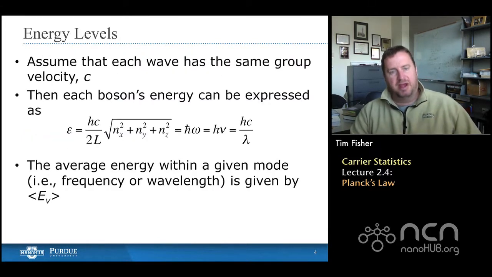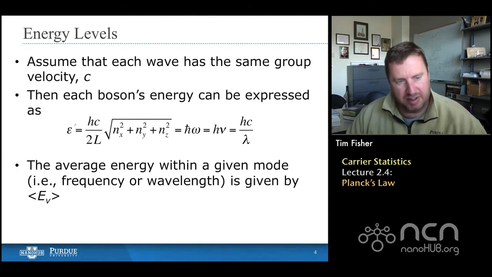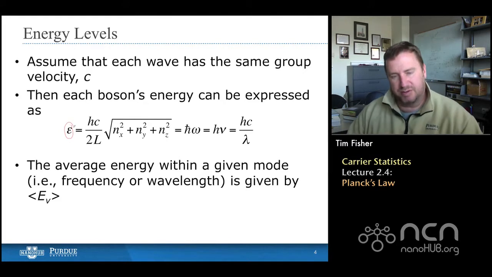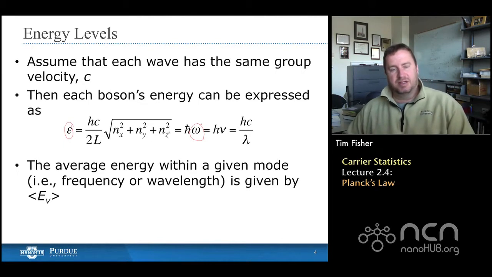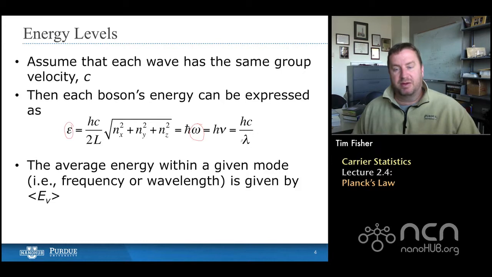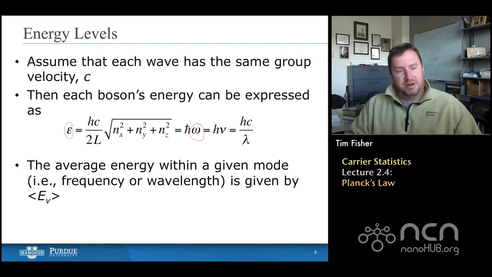Now, we're especially interested in defining a dispersion relation for these photons. And first of all, I want to point out, I'll use the symbol epsilon to denote photons' energies, just to keep it distinct from electrons where we're using capital E. We're also using capital E for phonons, but in that case, we tend to focus more on the frequency space, so omega. So for photons also, energy equals h-bar omega, which we could write as hν if we wanted slightly different coordinates, so h now is just regular Planck's constant, and ν is the regular frequency. And this relation is actually our dispersion relation where we have a fixed group velocity, c, that's the speed of light, and we find that energy is proportional to one divided by the wavelength. Well, one divided by the wavelength is proportional to wave number, so this is our wave vector, and so this means that we have a linear dispersion.